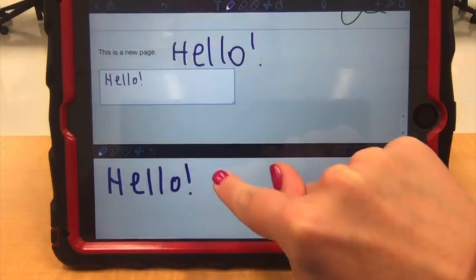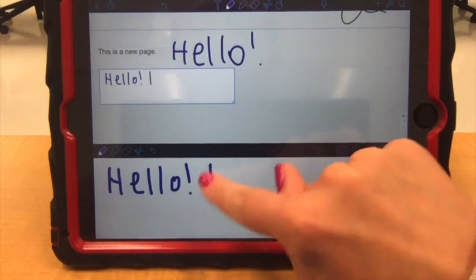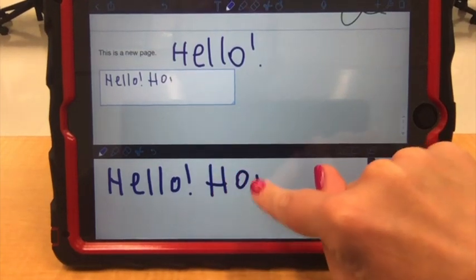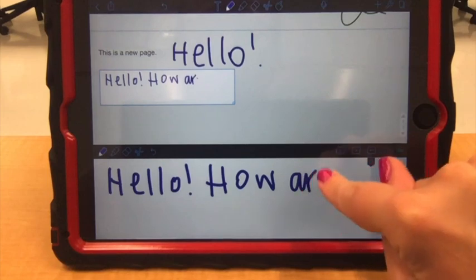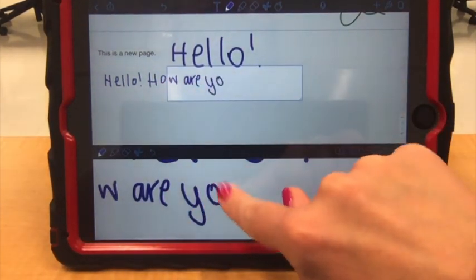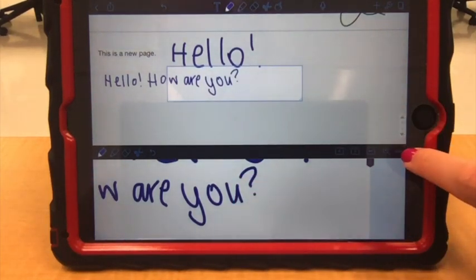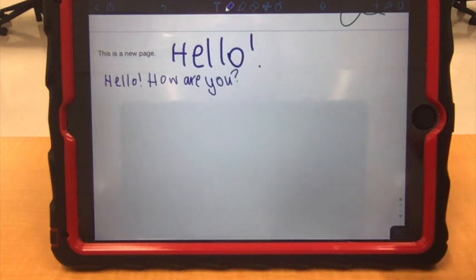It's just a little bit easier to write in here sometimes. I personally prefer to write down here. And then you can drag it across to continue to write. To close out of this, you just click on these three lines over here and then the box disappears.